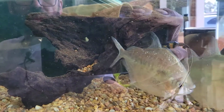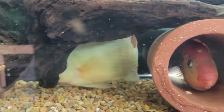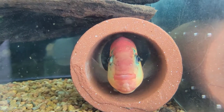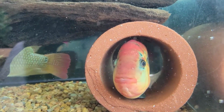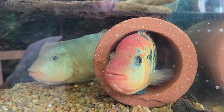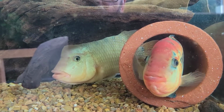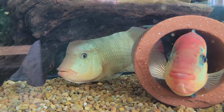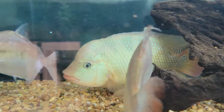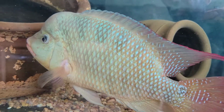Started on a different tank this time, and of course when I start talking they're all hiding in the back, but this is my wild caught pair of Rio Gaius Feste. They're doing really good. See, the female just ran and hid in her little tube. Male can't fit in there, which is by design, and it's more of a shyer species. So with his garage door open like this, I'm surprised they're out and about doing what they're doing right now. I just opened it up, but the male's looking phenomenal.